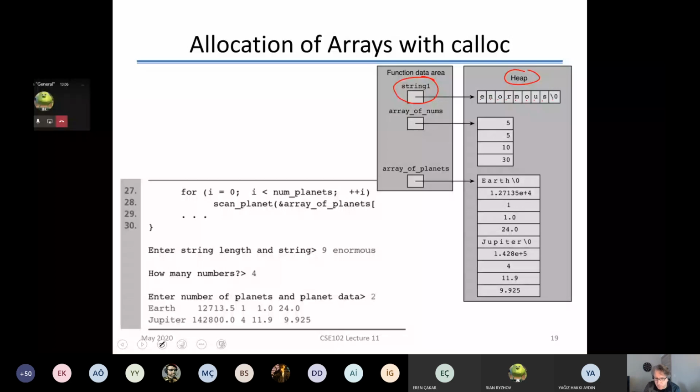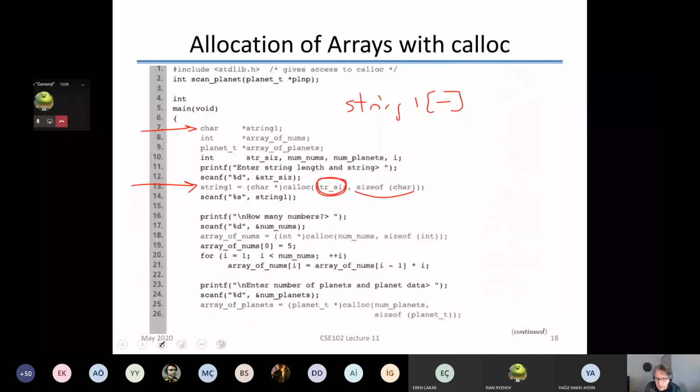Now we have to be careful here. If the user says, I want to enter 5 characters, then you would probably do a +1 here, because there will be 1 more character needed at the very end for keeping the end of string indicator.